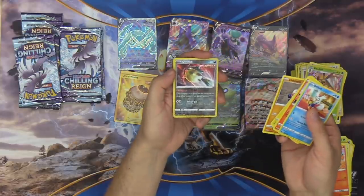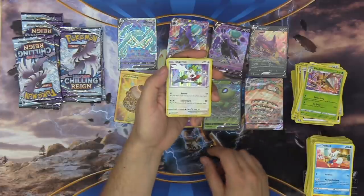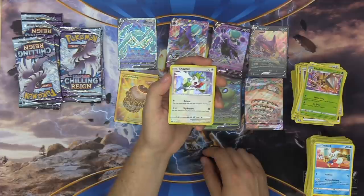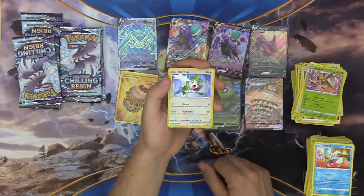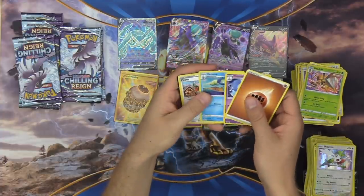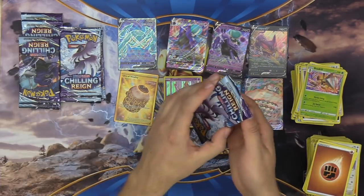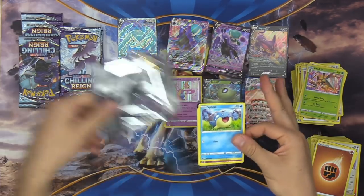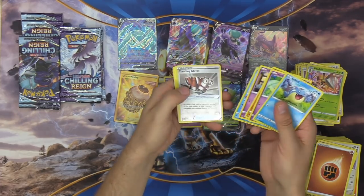Clobopus, Quillfish, and Shaman is our holo rare. 70 hit points, got the return attack. 10 damage, you may return. You may draw cards until you have 6 cards in your hand, and then Sky Return. I remember a Shaman with Sky Return. 30 damage, and you put this Pokemon and all attached cards into your hand. Sky Return's back, baby. Sky Return is back. Shaman, it's like the same thing. It has the same attack as Shaman EX. We all know Shaman EX was broken. It's missing just one key feature, really, of Shaman EX.